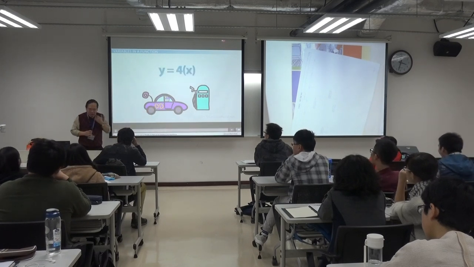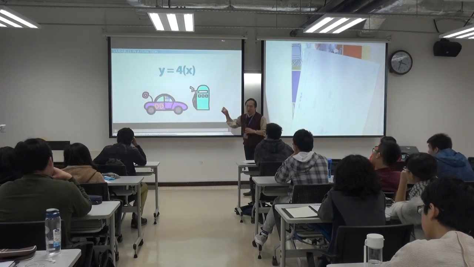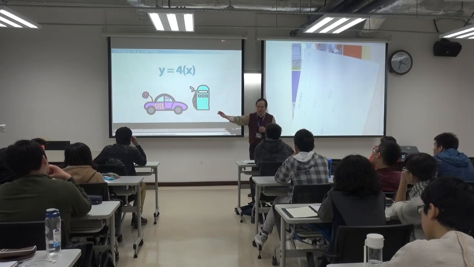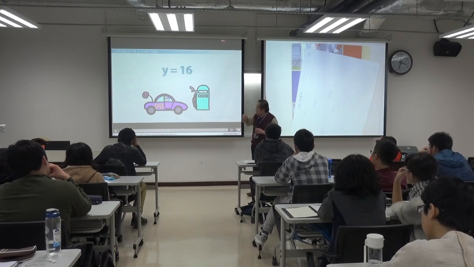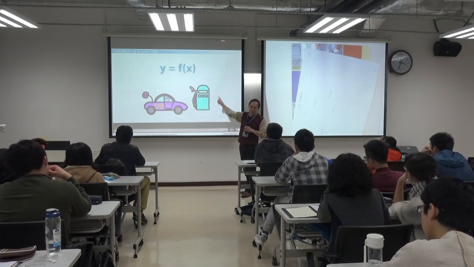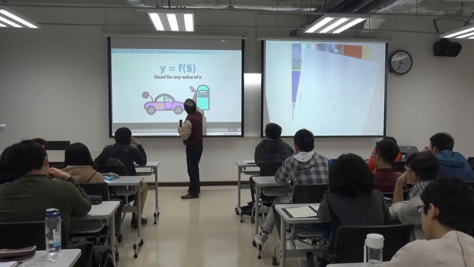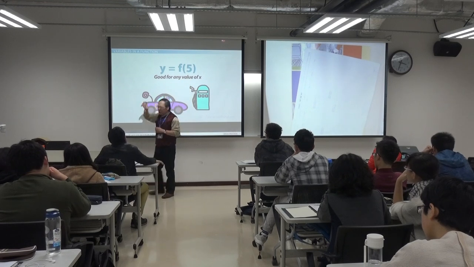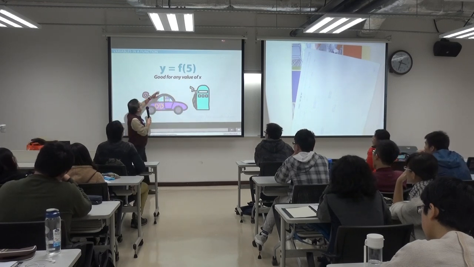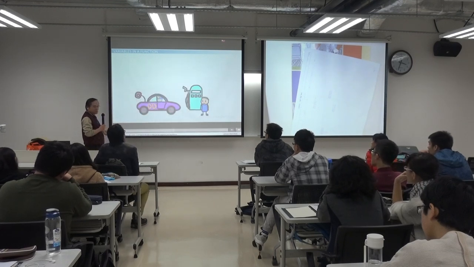So what we have to talk about here is, from the perspective of x, we call this the domain, all right? The domain of values to be input to the machine. And from the perspective of y, which is f of x, we call this the range. The range of values produced from the different values of the domain. So this is basically the ideal function. And we call this a variable because it changes, and as it changes, this value is going to change. So this is a one-variable function, okay?